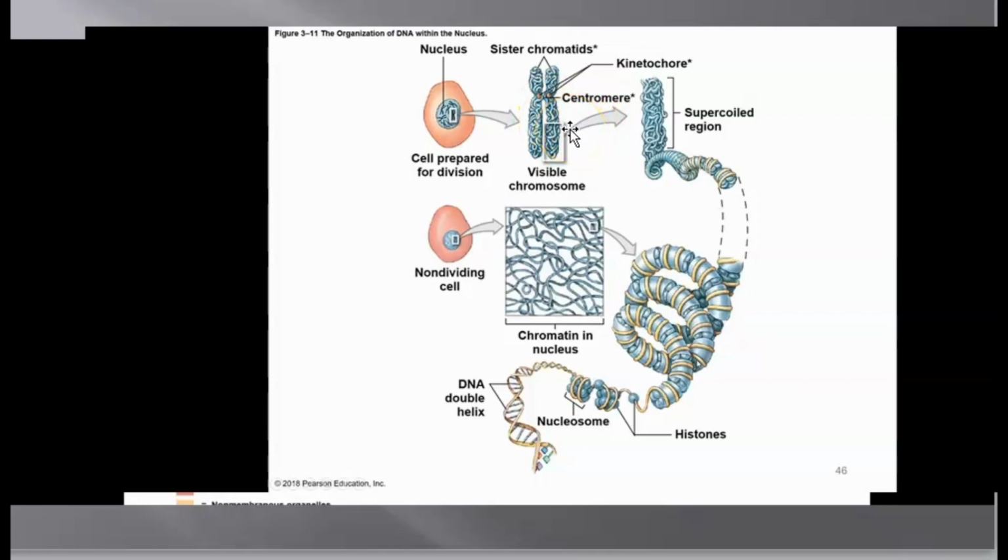And if we are to show the supercoiled region, you look at it here. But what I want you to understand here is the winding of this DNA around histone. I told you earlier that I will tell you what histone is all about. So you see this winding of this DNA around protein. What is inside this thread-like structure that is winding itself around this region? What is there is protein. So histone is a basic protein. It's basically protein. And this region of winding around this protein, we refer to as nucleosomes.